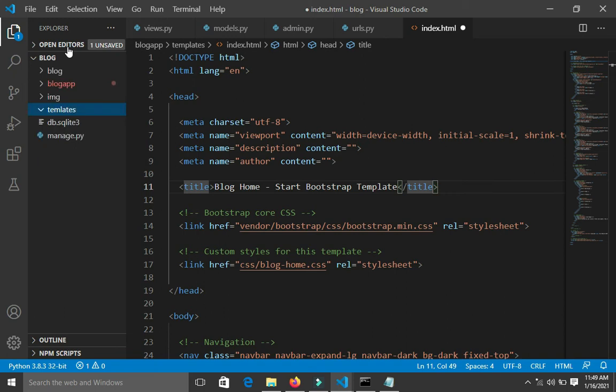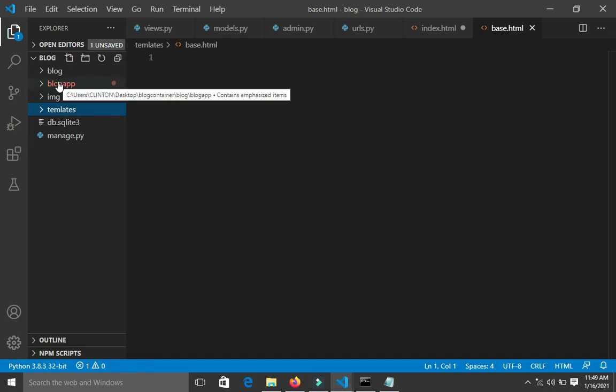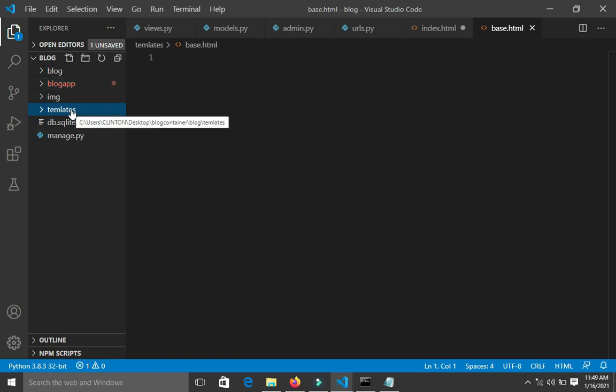And now Django doesn't know about this particular template, because it's not inside any application. It's not inside any app. For example, we have one inside the blog app, and Django knows about that one. But this template that's outside of that is not inside an app. Django does not know about it. So we need to go and make sure Django is aware of this template.